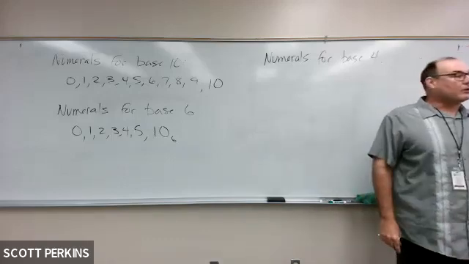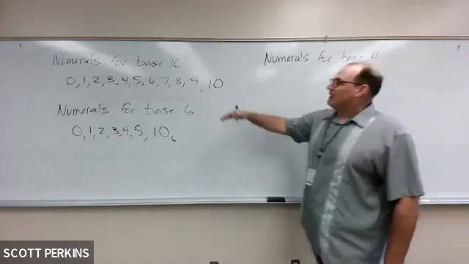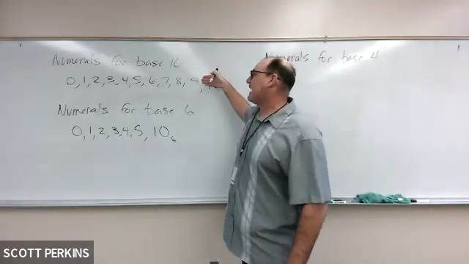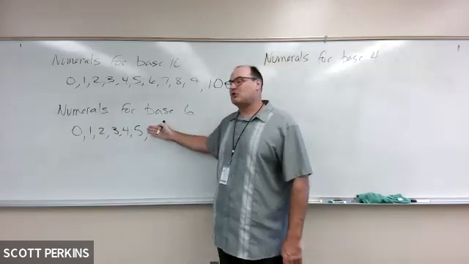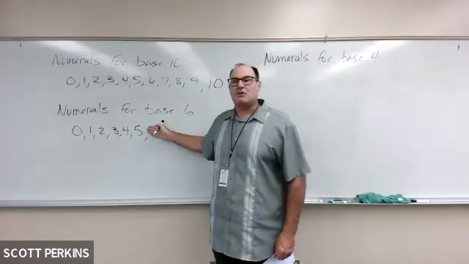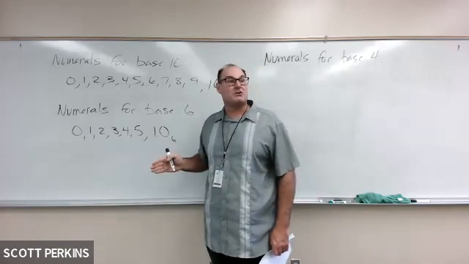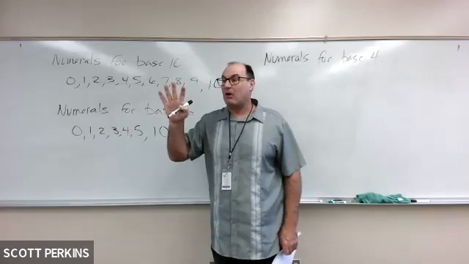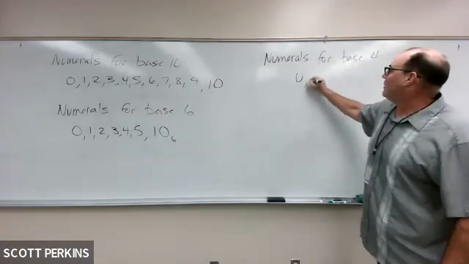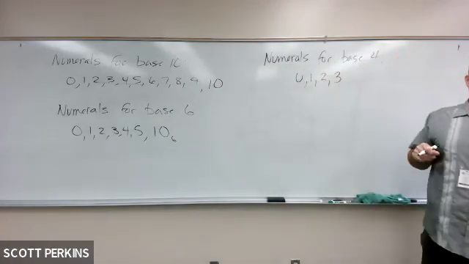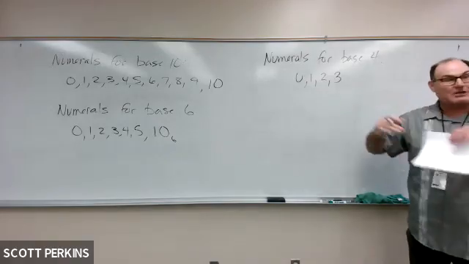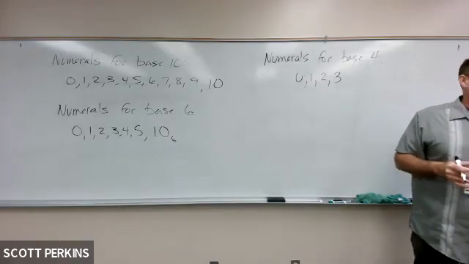But I told you the general principle: when we were base 10, we needed 10 numerals, 0 through 9. When we were base 6, we needed 6 numerals, 0 through 5. So that means base 4, how many numerals do I need? 4 of them. So that is 0, 1, 2, and 3. And then when you get to the next one, you'd have a full group of 4, and you would begin using your places. You'd begin recycling.